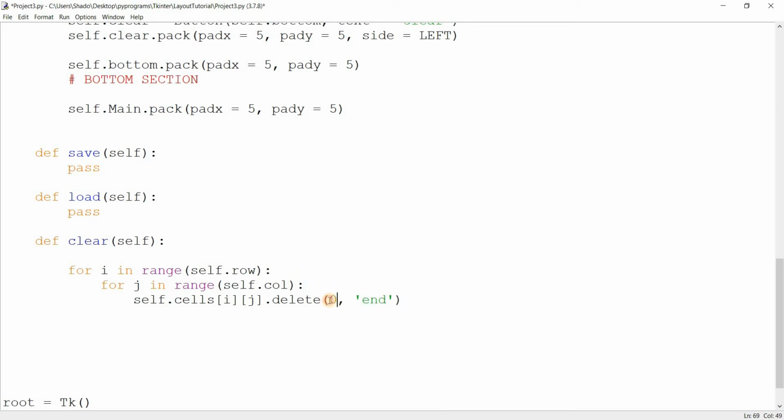Okay, what this does is that it starts from the 0th index, the 0th position inside the entry, and this automatically locates the end. Like, you don't know what the end is, right? There could be 5 characters and there could be 2, 3, 4, whatever. So you don't know that. So we would just write end over here and it will automatically do that for you. So let's go ahead and try this.